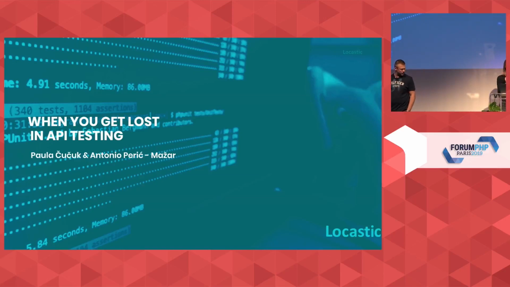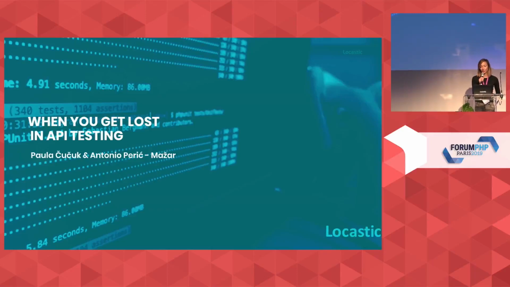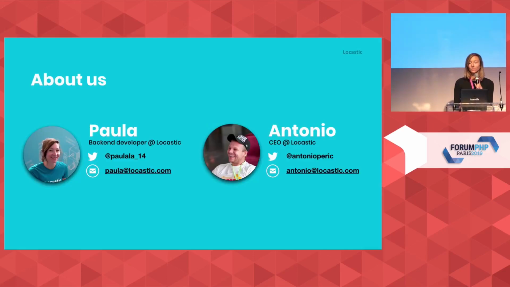Today we will talk about testing an API. We will actually focus more on the concept of testing and examples, and we won't go through code because it's a short talk. We'll show you some things we learned along the way, and we hope you hear at least one thing that will be helpful for you in your projects.